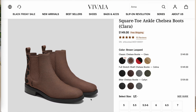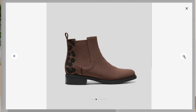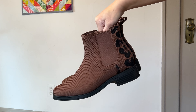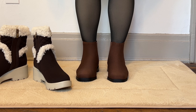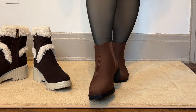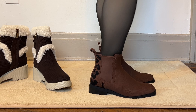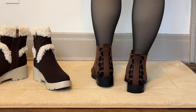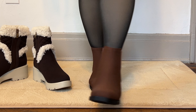The second pair I received are the square toe ankle Chelsea boots — the Clara style in brown leopard. I really love the subtle touch of leopard print and how it gives a nod to the trend without being too loud. I also love the square toe shape and the very low heel. There was not as much support in this pair as in the Emilias, so an additional insole was a must for me. I ordered a size five and a half, but with an insole my toes feel a little squeezed — I wish I had gotten the size six.